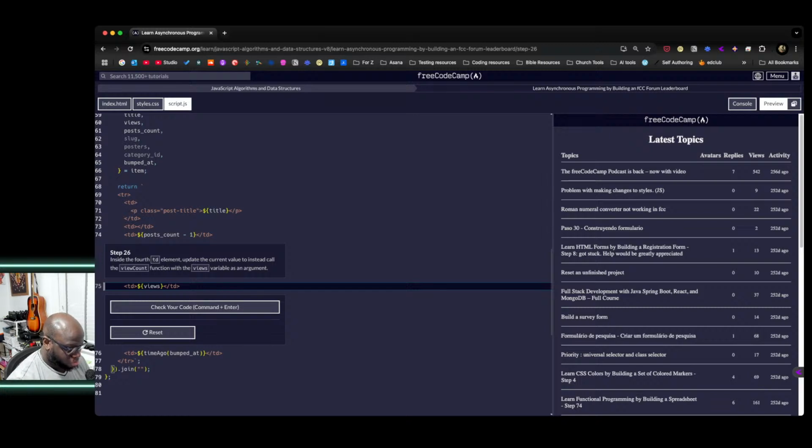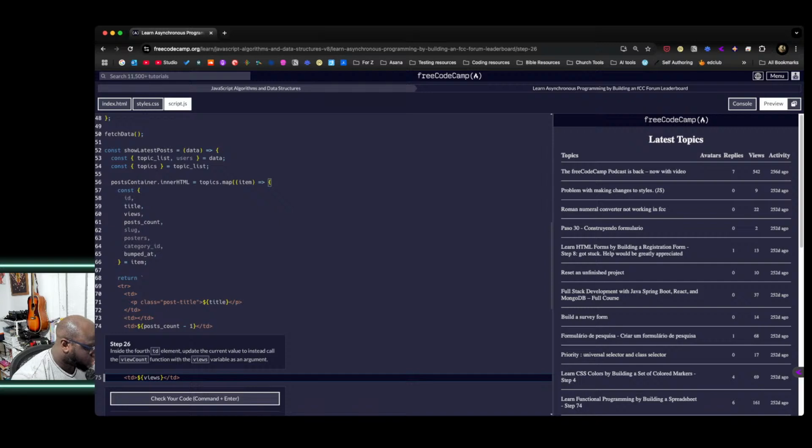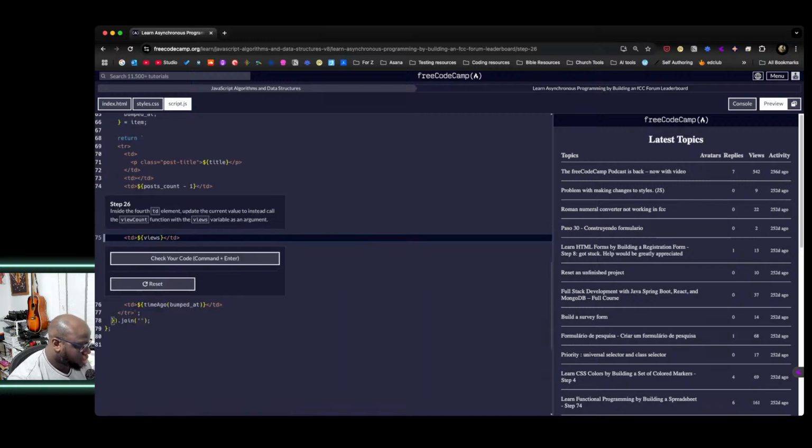Okay, so we had built the views, and we're going to add that to our table. So we're adding another one within the row, and the row will keep repeating, because we are using this. I believe we're using a map. So here we're just building it out for the one. Because we're using the topics map, for each element of the topics array we are doing this.